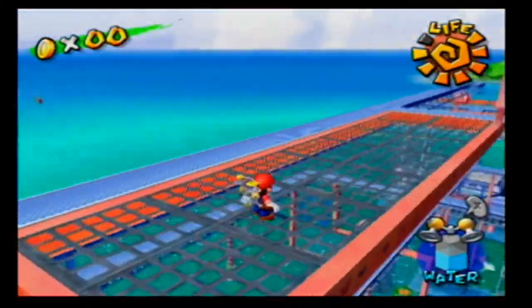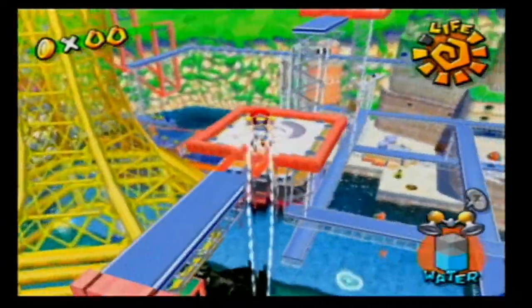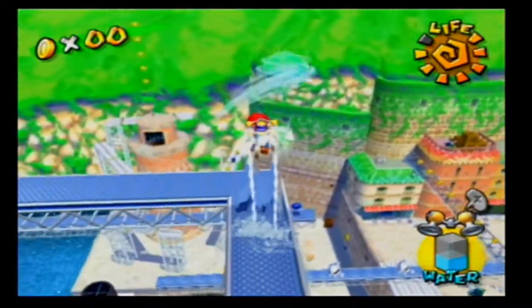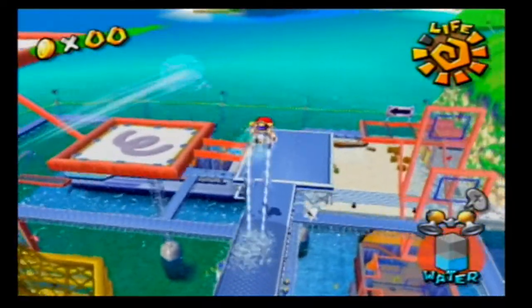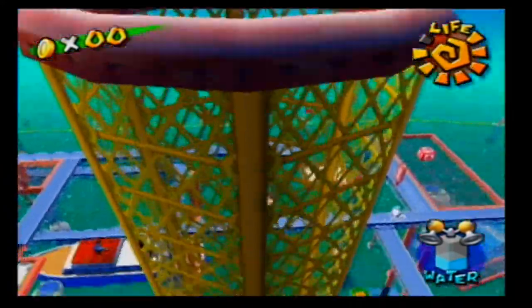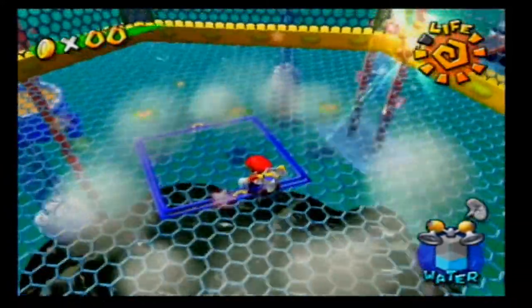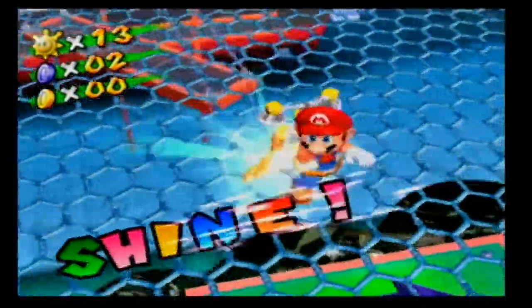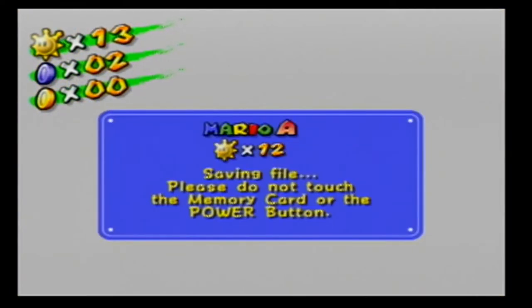Alright, there we go. Now we got it going. Gotta bounce up here, do a few things here. Oh, thank God he didn't get me. Flame. And we got another shine sprite. Alright, eventually. There we go. That is 13 shine sprites total. So now I will save and continue, and we're at 12:30, so I still got time to at least get one more shine sprite.